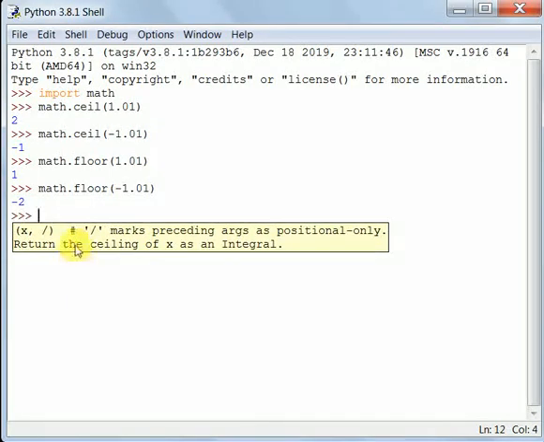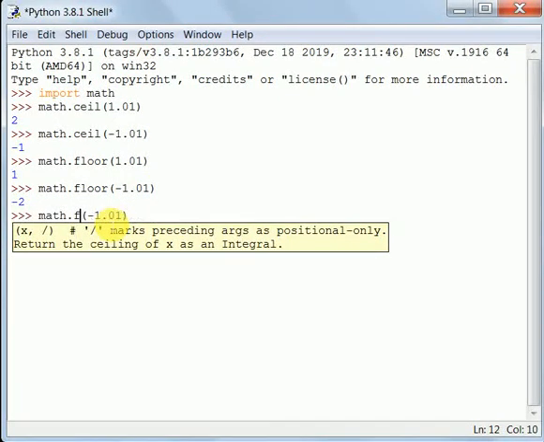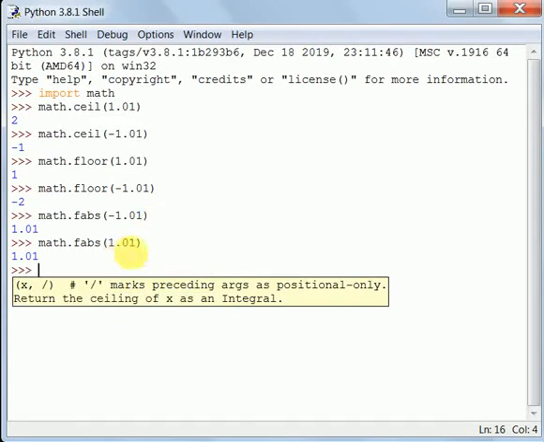Next, there are more functions like fabs. You must have learned in math about the absolute value. ABS means absolute. In Python just F is added, so fabs. If I am finding the absolute value, meaning only the positive value, then for -1.01 we get 1.01. If I remove the negative sign from this -1, since it is already a positive integer value, the answer is the same.